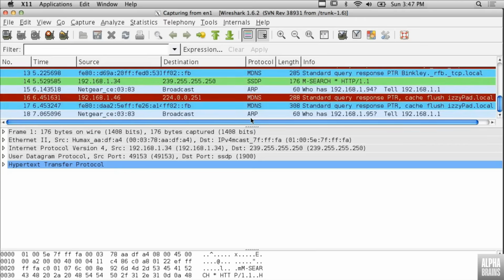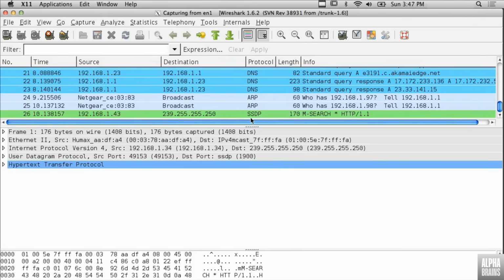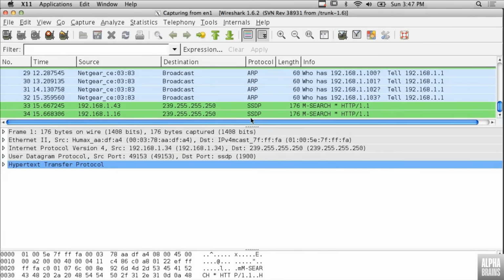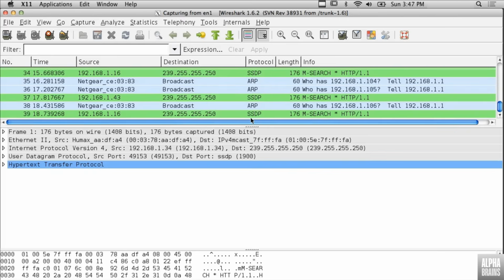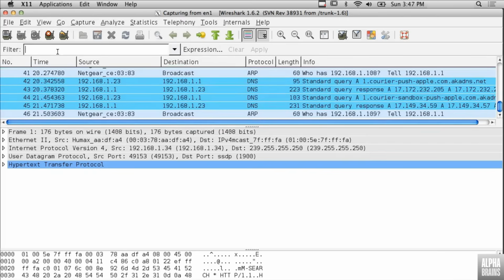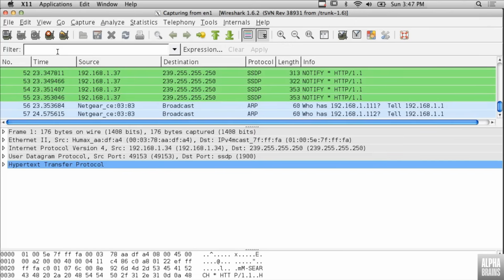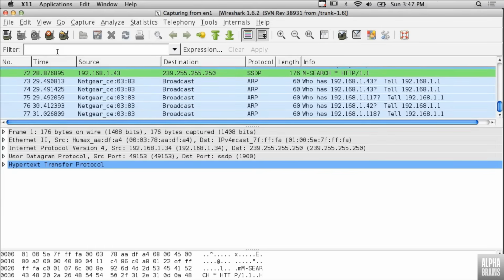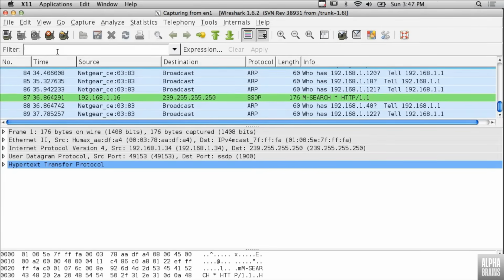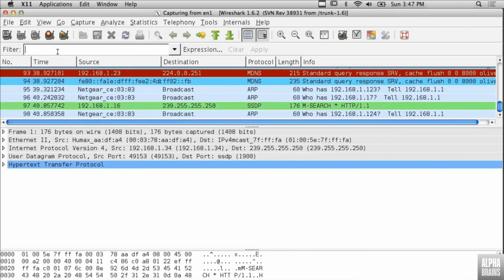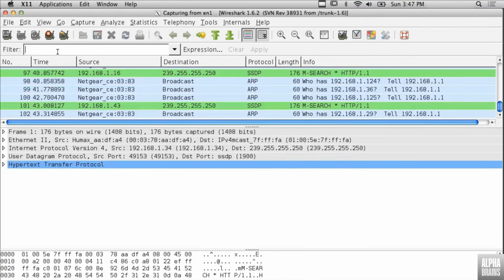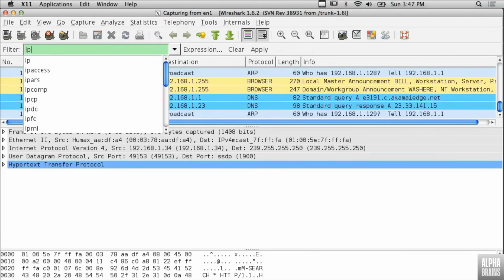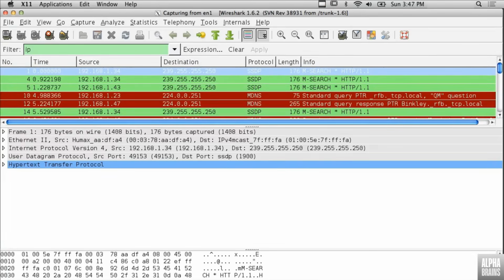You can see there's a lot of different menus, and we may get into some of these in a little bit more detail as we go through different protocols. Let me just show you a few different things that are useful. The first thing that you need to know about is filter. I've got all of these packets that are being captured. So far, I'm up to 78. There could be hundreds or thousands of packets that I've captured, and I want a way to filter those packets. So if I just typed IP, for example, I'm going to be looking at all of the IP packets.